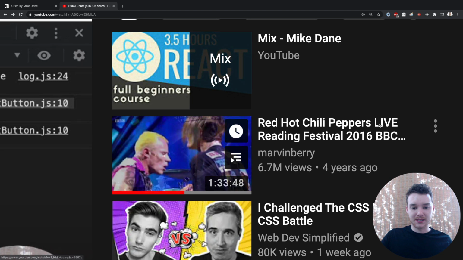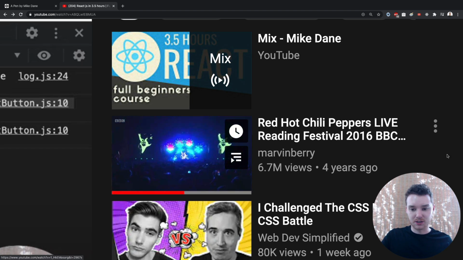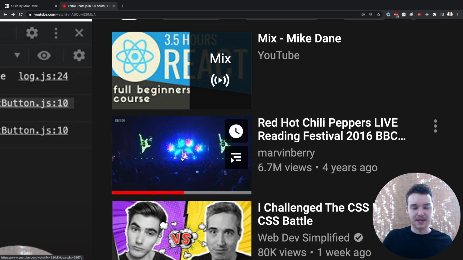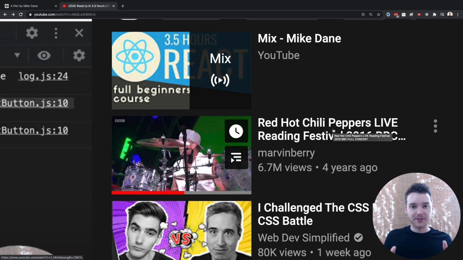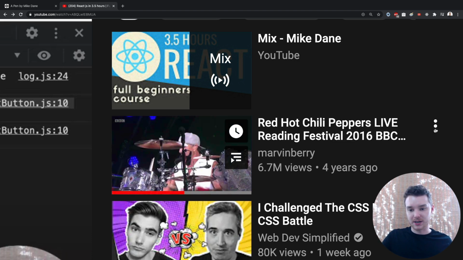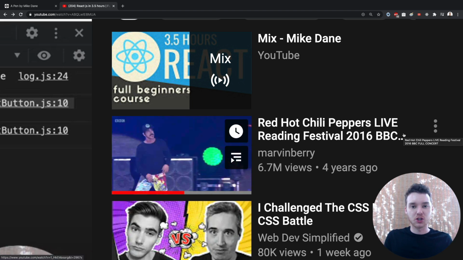When I look at this component, and we can just do this one here, the Red Hot Chili Peppers one, there's a couple of different things going on. First things first, I see two main sections. I see this section on the left, which has the image and the video that's playing when you hover over it. Over here on the right, I see all this text and the information. So right off the bat, we have two sections which are side by side next to each other. And actually you could almost say there's a third section over here, which is these triple dots. But for the most part, there's two main sections.